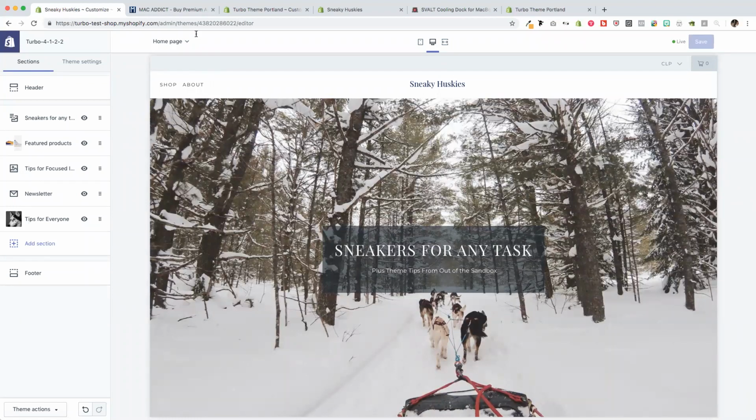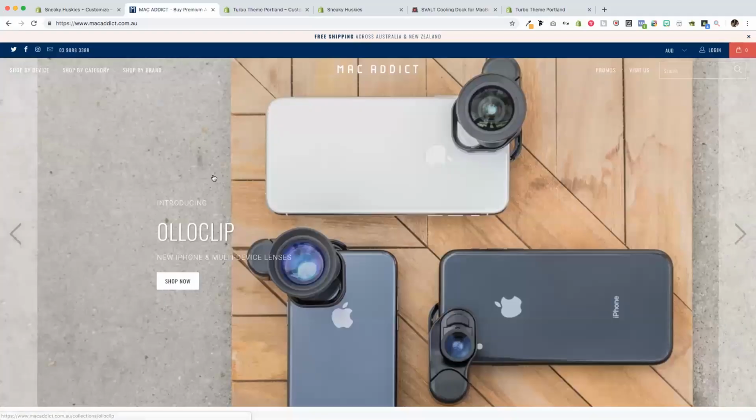And we're going to start by taking a look at a live example. This is macaddict.com. They're using the Turbo theme. They've got a large inventory. And with large inventories, especially with the adoption of mobile online shopping, narrowing down a wide product selection to just the products that that shopper wants to see is the goal. While this might not be news for you, I do suggest aiding with this whittling down process using three important online store concepts. And those concepts are navigation, search, and filtering. This should seem like low-hanging fruit.